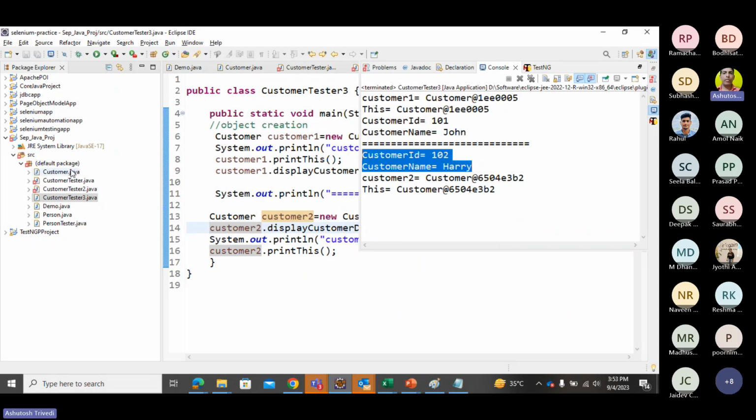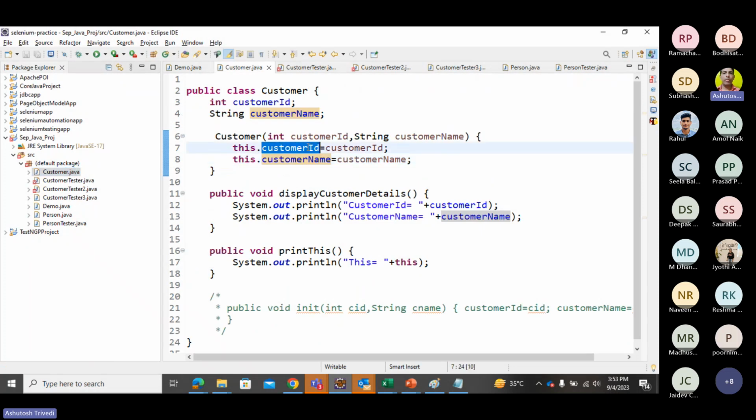Clear? Because now you are able to differentiate. If you write this dot customer ID, it means that is an instance variable. Without this, if you write it, that is a local variable. So I hope it's clear what the use of this is. Yeah, it's clear. This is used to refer to the current instance.